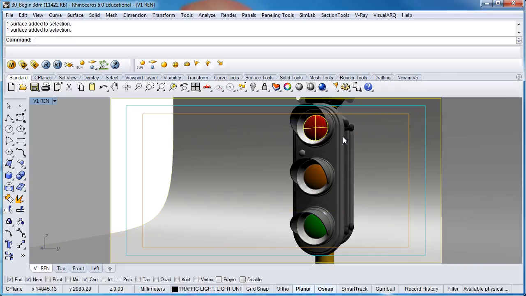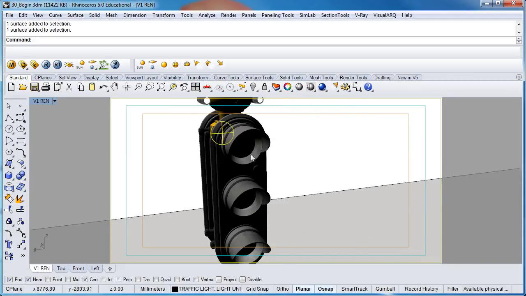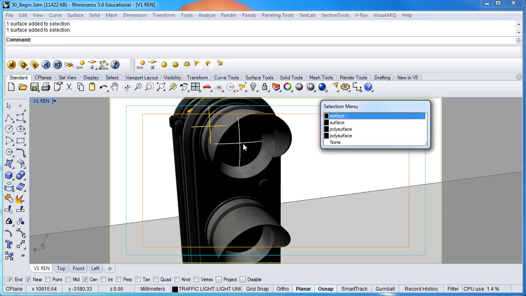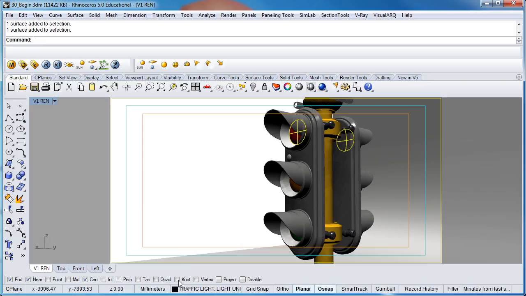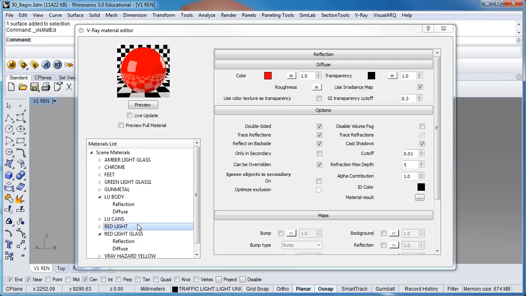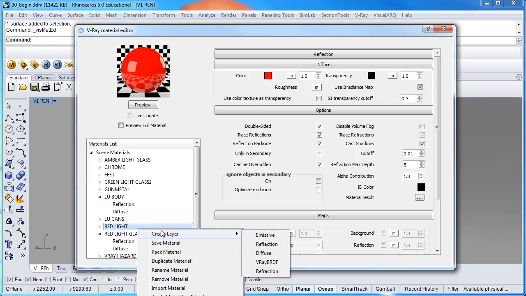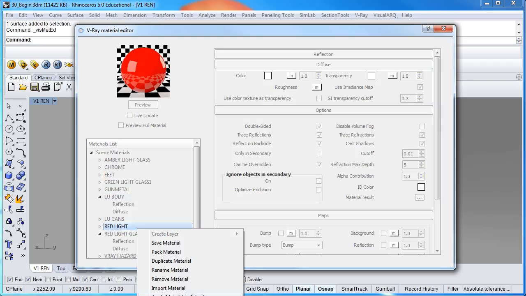We're going to select the surfaces that make up the red lights. There we go. And we're going to allocate that via object. So material editor, we're on red light, right click on the element, scroll down to apply material to selection.